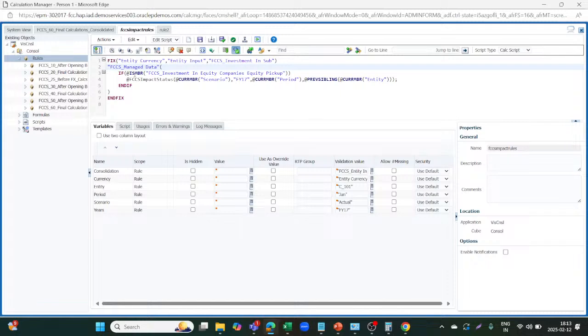If your member is investment in equity company, equity pickup, then your impact status, with the @ sign we are using the function FCCSImpactStatus, with the current member for scenario, FY17 for year, current member for period, and either previous sibling or the current member for entity.